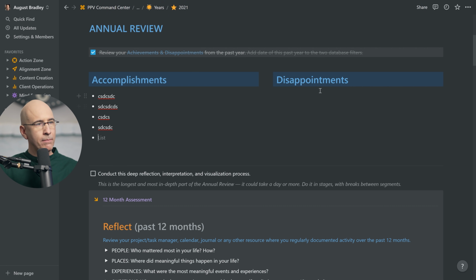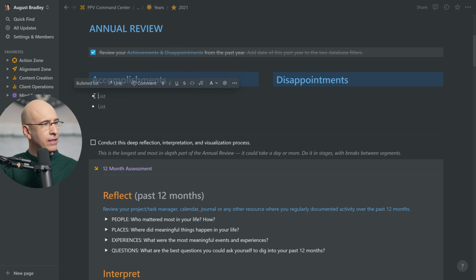Just make a list of your accomplishments and disappointments with a note, maybe a dash, on lessons learned from that: why you were successful, why the disappointments occurred, and what you could have done better. Just map them out and get your mind moving on what happened over the past year.